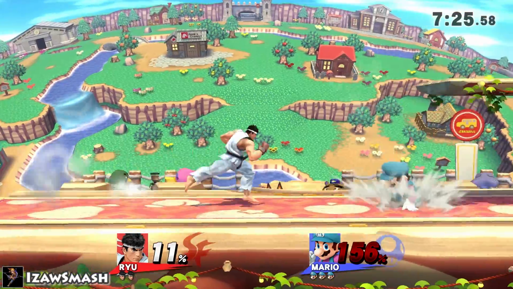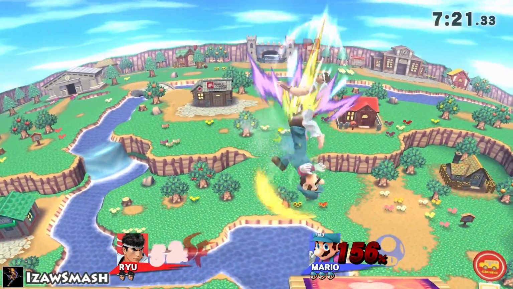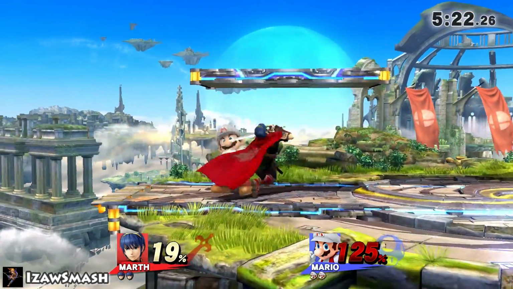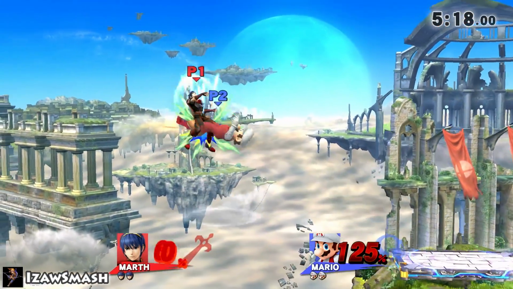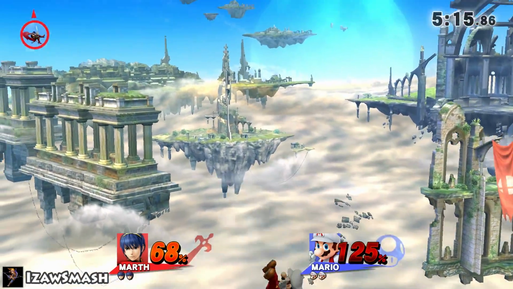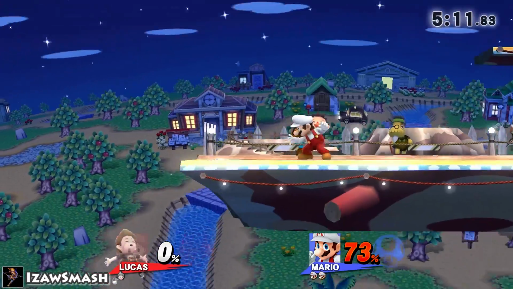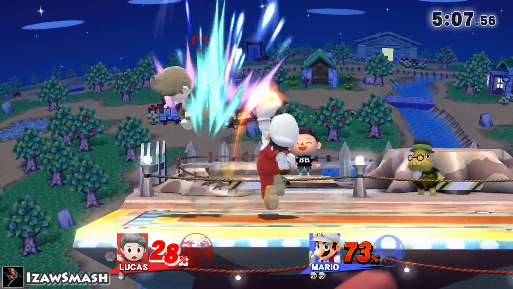Up airs are mostly for juggling opponents. It can still be safe on shield if you land with it while crossing up, or space the reverse hit of up air. If it hits, just like all the previous aerials, you'll most likely start a combo.